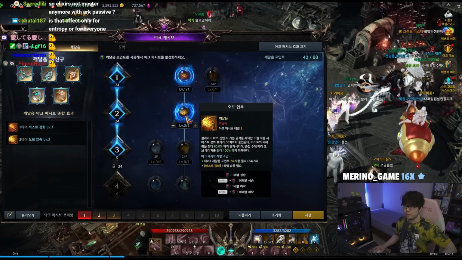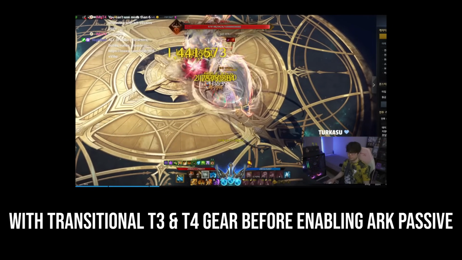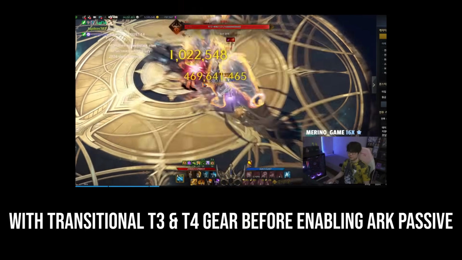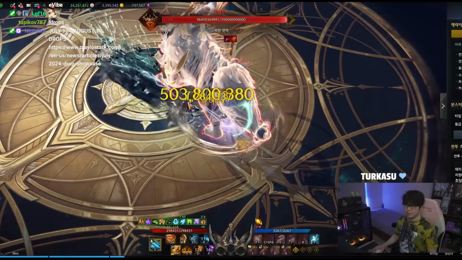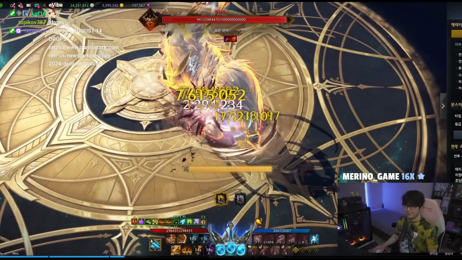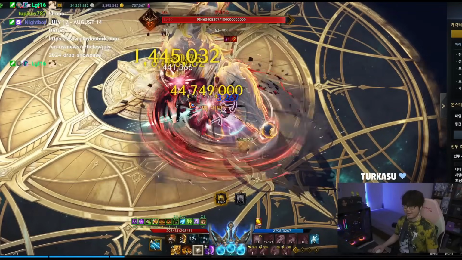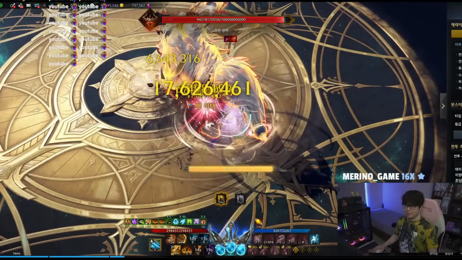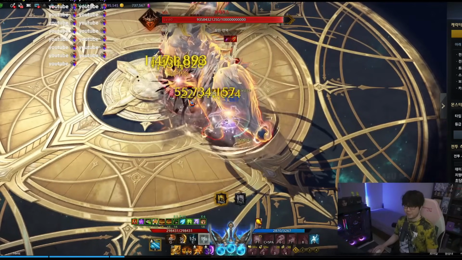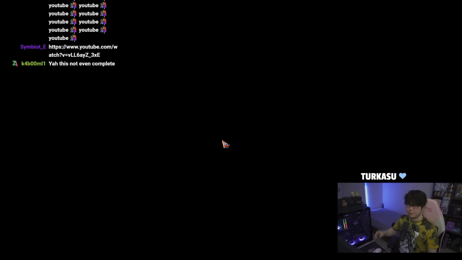I will show you Surge Blade before and after. 482 during purple. During tier 3, when I had tier 3 gear, oh holy, what is this damage? When I was in tier 3, I was doing like 300 something. Whoa, what is this damage? 505k, okay? So we're doing about 100 million more than when I was in tier 3. Right now we're in a transitional gear right now. So about 480 to 505.